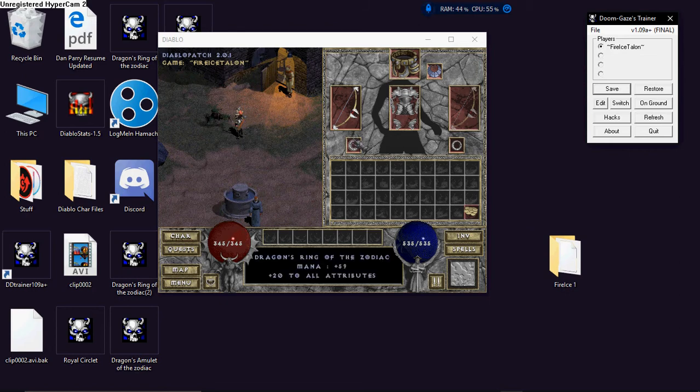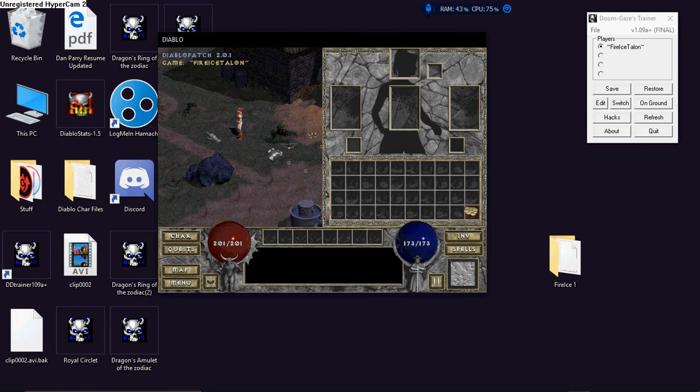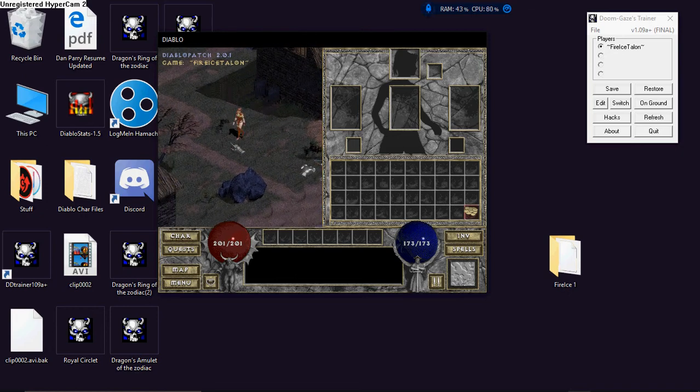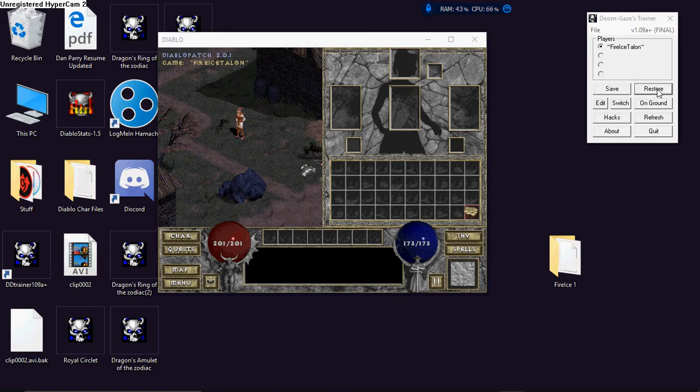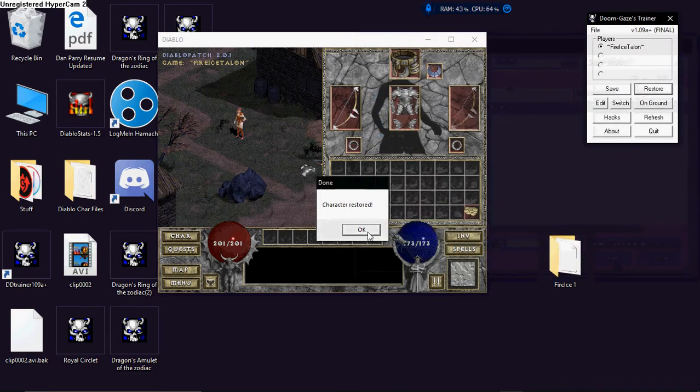So let's pretend for a moment. I'm going to take off her items. Let's pretend for a moment that I have a different build on. The character's naked, but let's just say I'm wearing a different build, and I need to change builds on the fly because I'm going to be doing something else. Either I need different gear. I'm just going to go restore, and I'm going to make sure I'm in the right folder. Desktop, Fire Ice 1. I'm going to change that build that I just saved there. You select the file, hit open, hit OK.